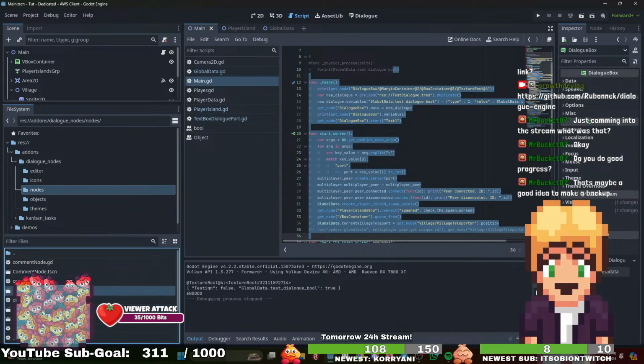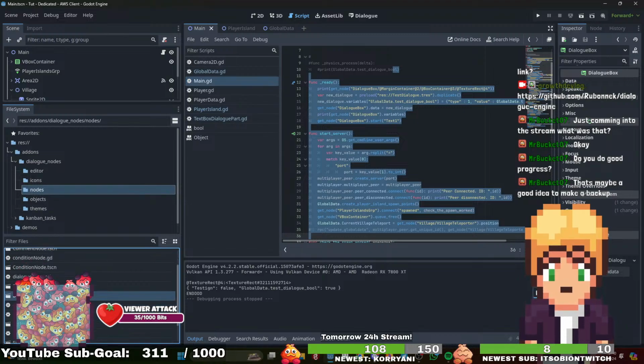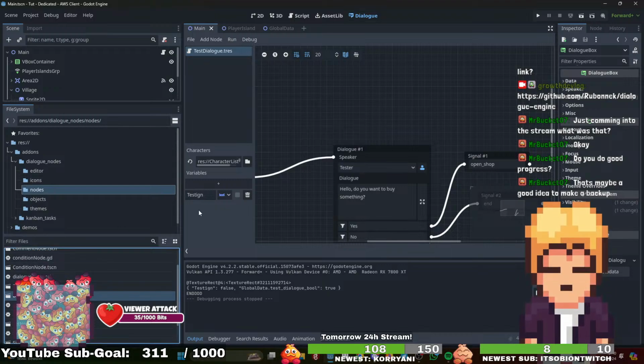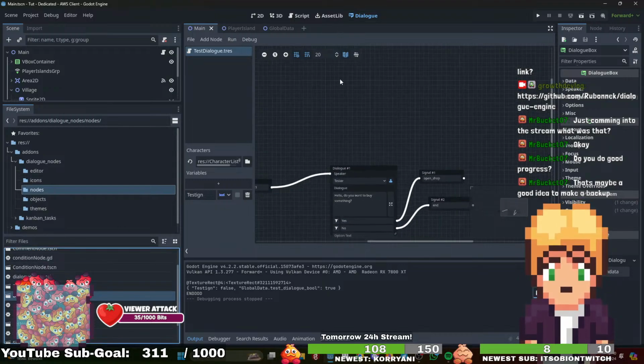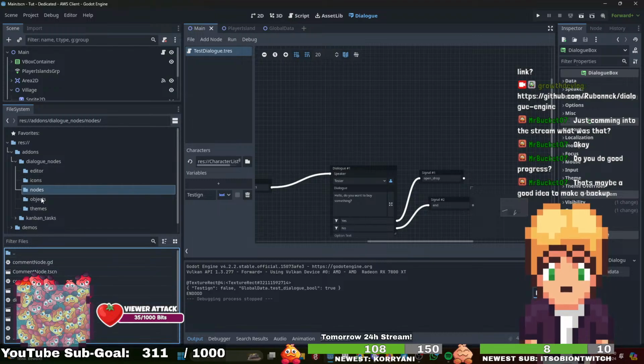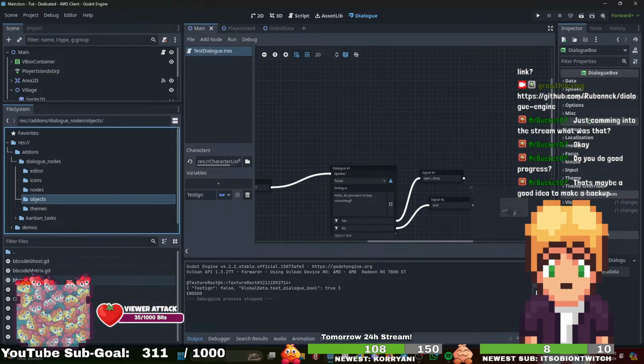Command node, conditional node, dialog node option. What is dialog? Is this dialog node option? Ah, this one, okay. Set node, signal node, and start node, okay. Objects.